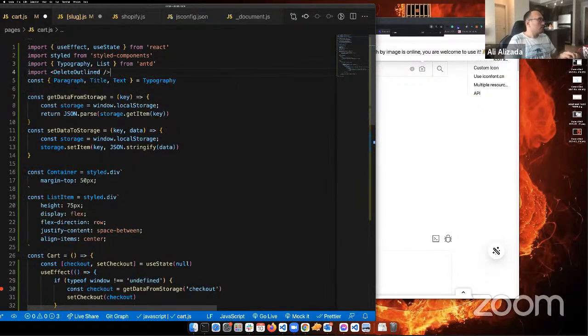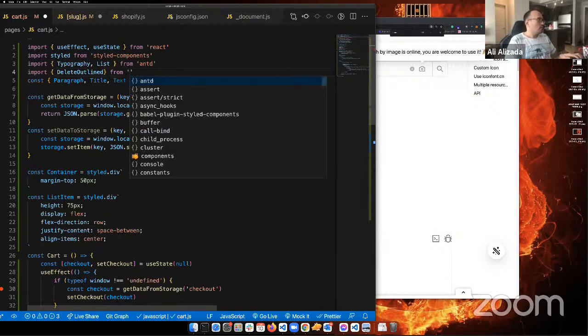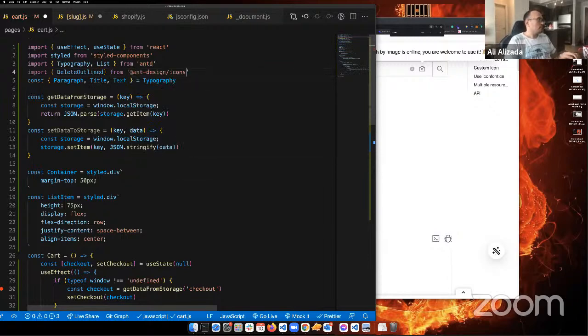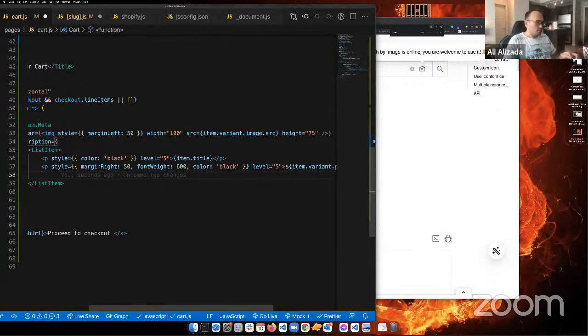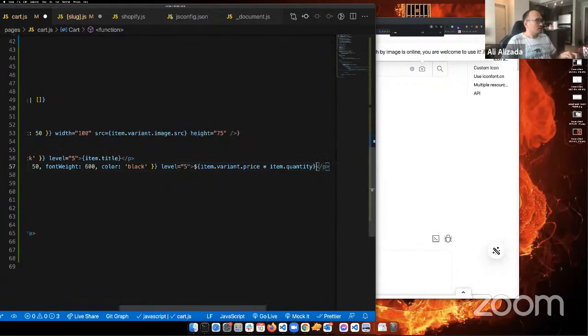import DeleteOutlined from Ant Design icons. Now I just use that at the end of this space between, so it should be under here.